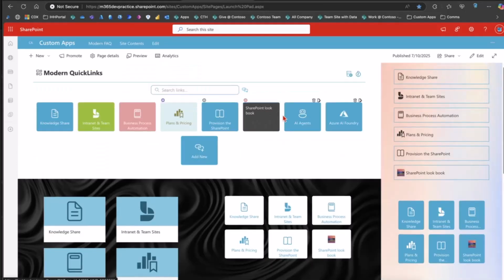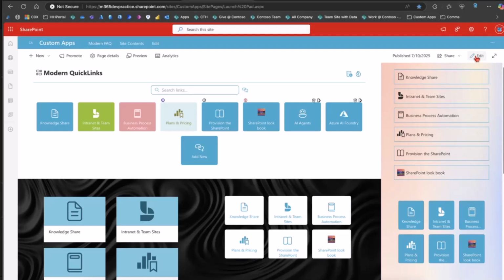If you see here, these are some of the links which I said are organizational links, where you can see the edit button and the delete button. But these are the user-maintained links. When I log into this site, I can see my own links in addition to the organizational links. So it's one location where you can see all the links. And these are all different designs.